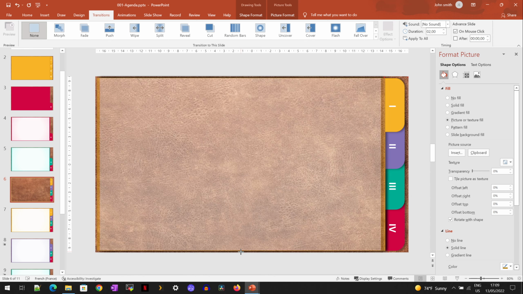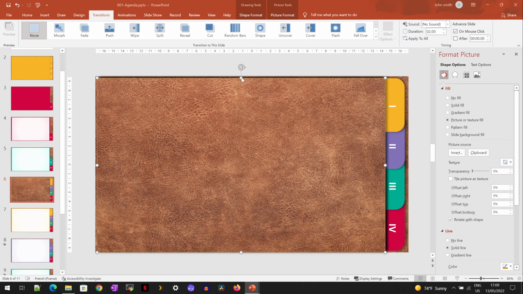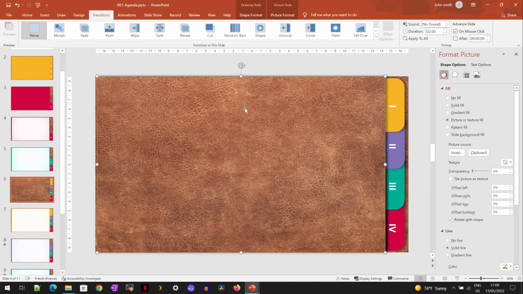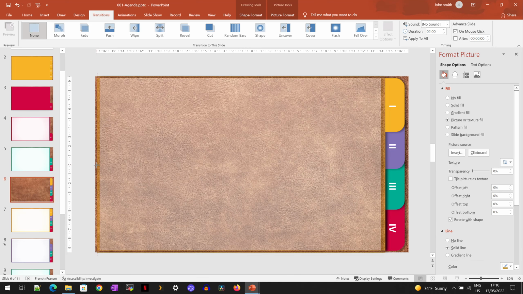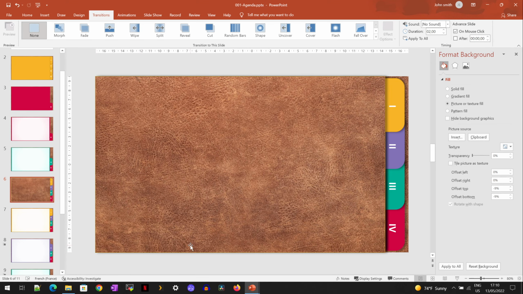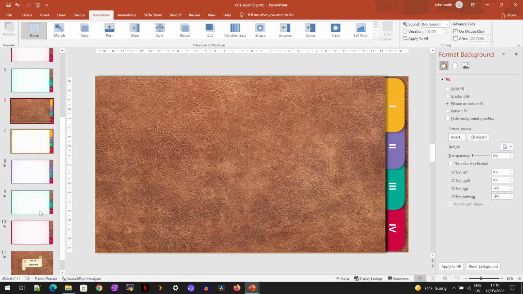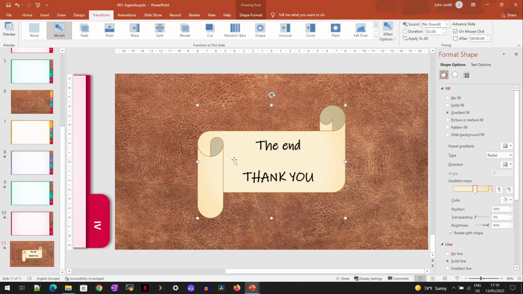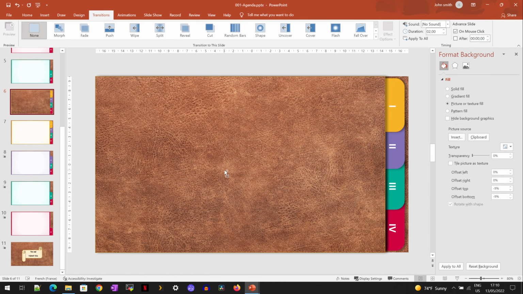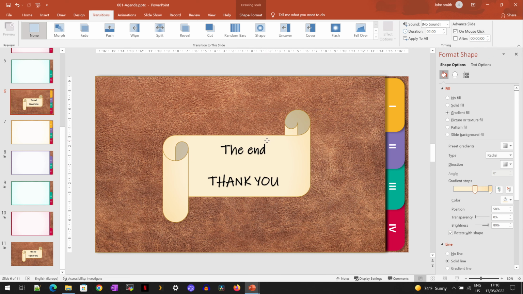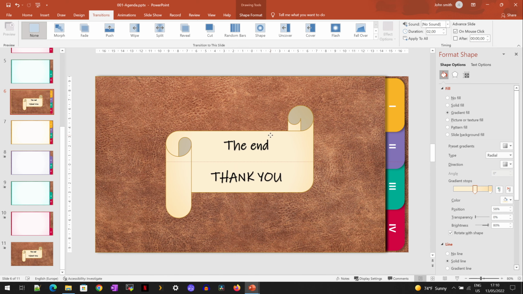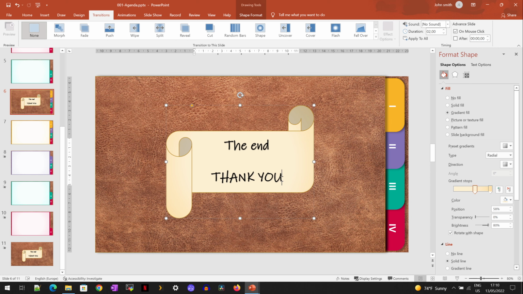Resize. Okay, I'll put the same form as in the back cover page. Change the message to welcome.